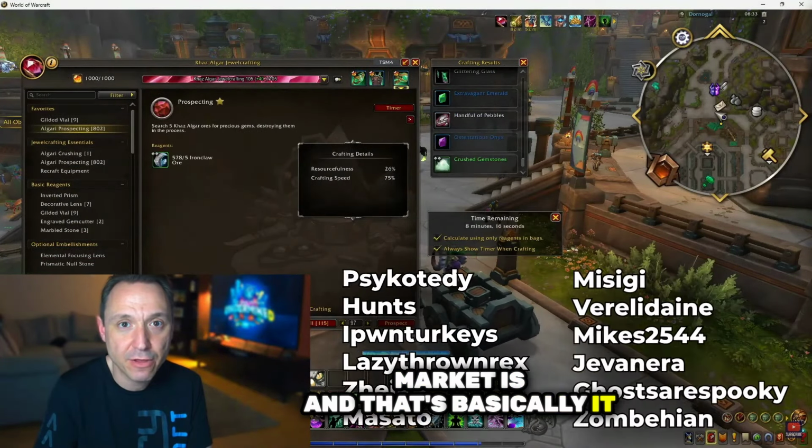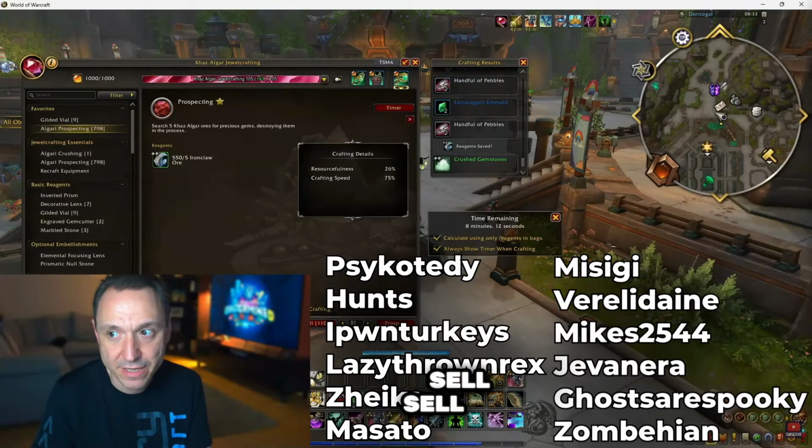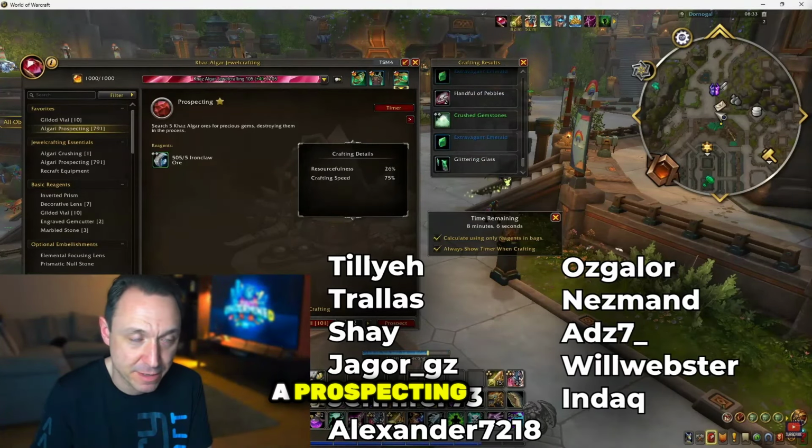And that's basically it. You can just scan, prospect, scan, prospect, sell, etc. It's that simple. The sheet will figure everything out for you from a prospecting point of view.